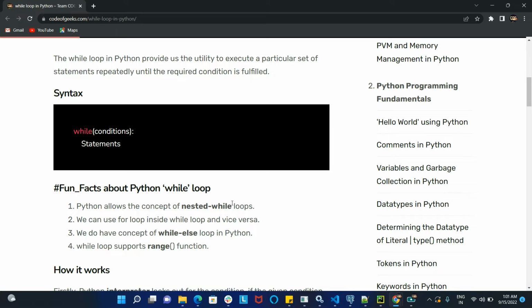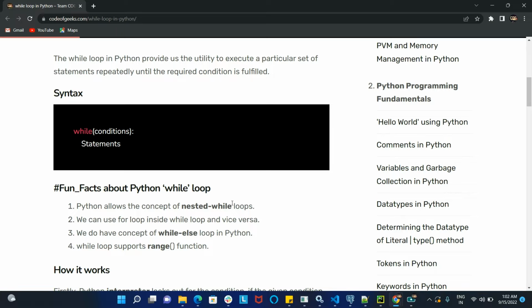You must be aware that looping is a process in which a set of statements is executed repeatedly until a required condition is fulfilled. Of course, there might be a scenario where the condition is not given. In all such cases, the loop may run for infinite times. This is something we call an infinite loop.